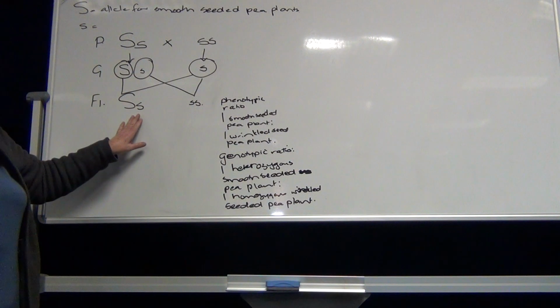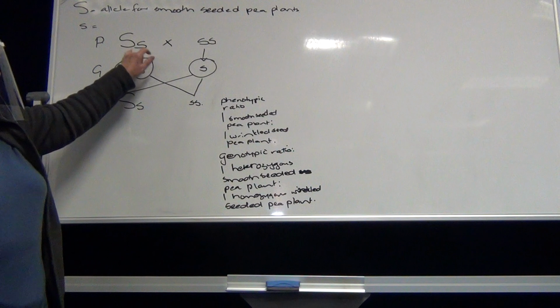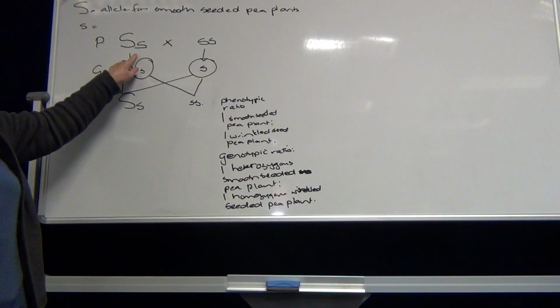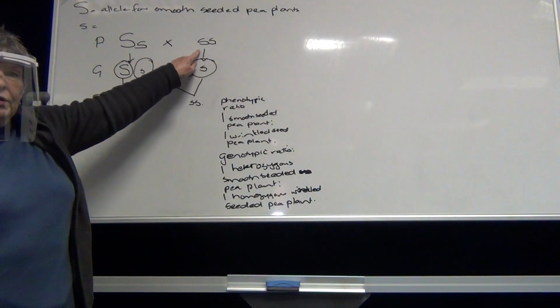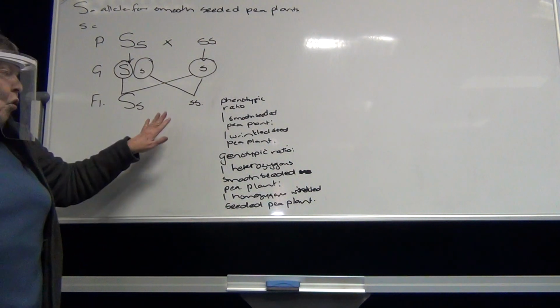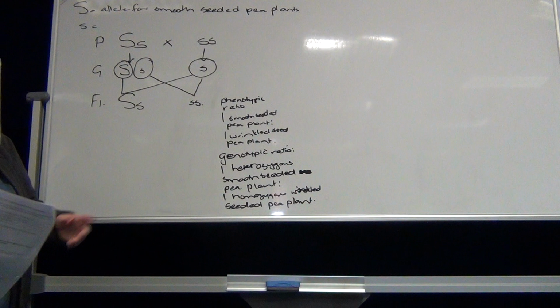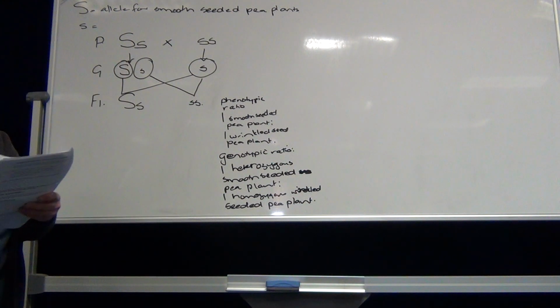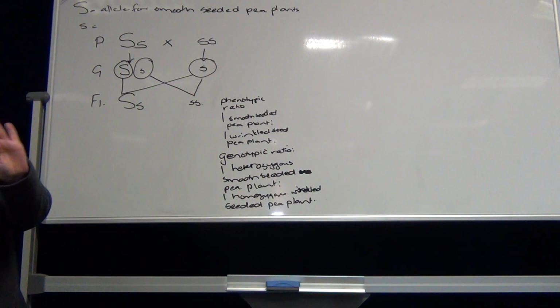And this is the one. If there's a 1-to-1 phenotypic and genotypic ratio, then it's a heterozygous crossed with a homozygous recessive. That will always give you a 1-to-1 phenotypic and genotypic ratio. Now, there's no point in me writing it up in the corner here because it's going to be rubbed off just now in any case. Okay, everybody happy? Now you read through the whole problem to make sure that you've answered everything.